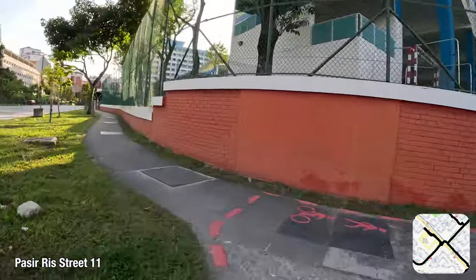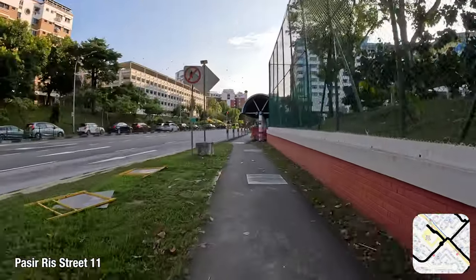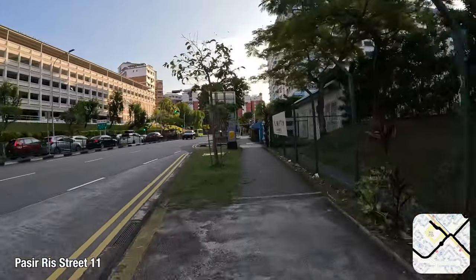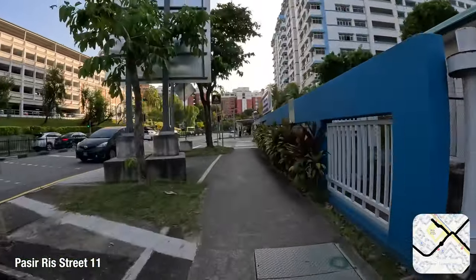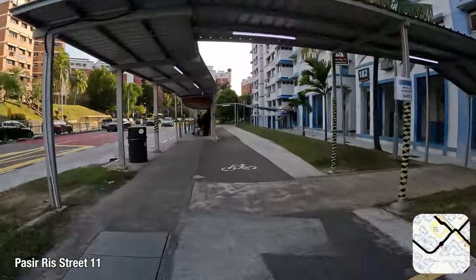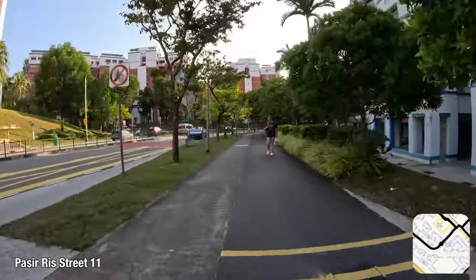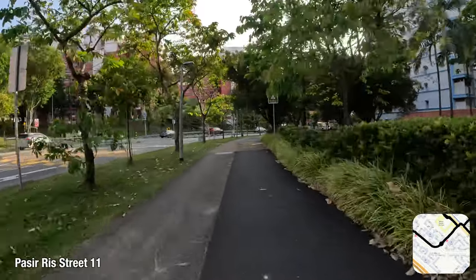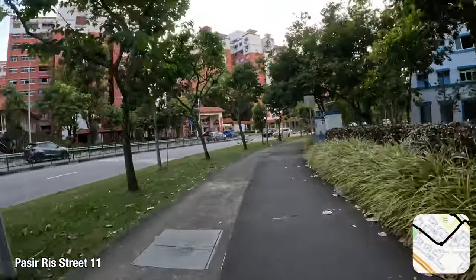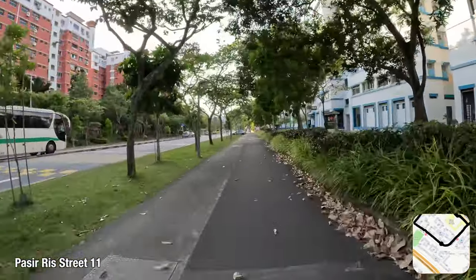As I travel along Pasir Ris Street 11, there are no hints of the cycling path until after I pass White Sands Primary School. This is a friendly reminder that legally, e-bikes and e-scooters are banned on footpaths, so riding them here is illegal. This is why, despite a sprawling intra-town cycling network, you rarely see people riding those sorts of devices in Pasir Ris, because there are many large gaps in the network in reality, although it may appear continuous on the map. Traffic volumes on many of these neighbourhood streets have also gotten higher, which makes cycling on the road pretty scary for everyday people.